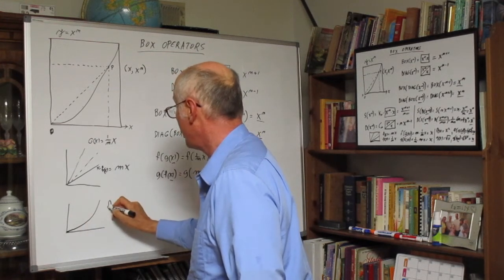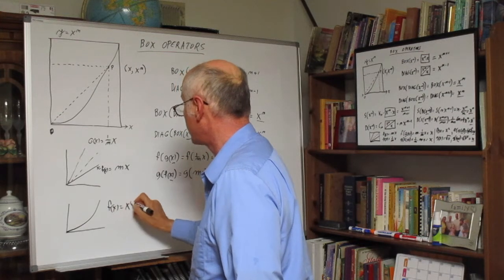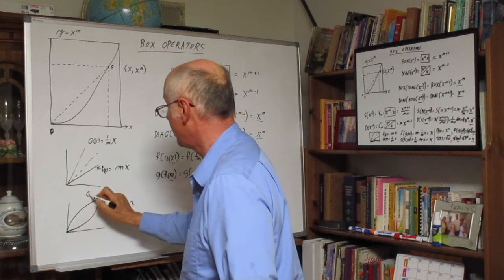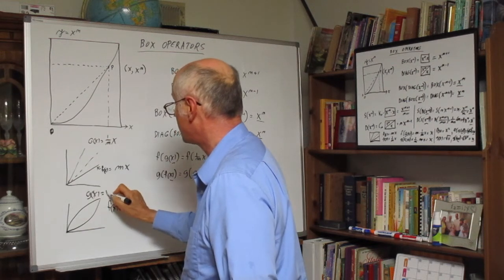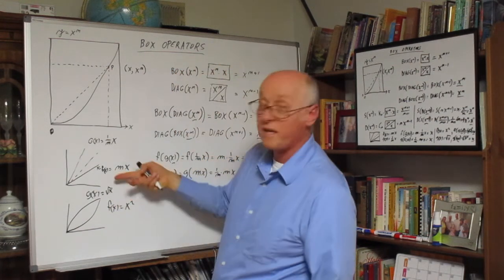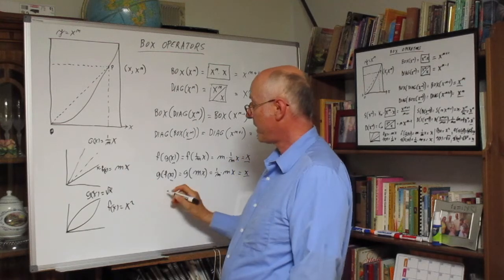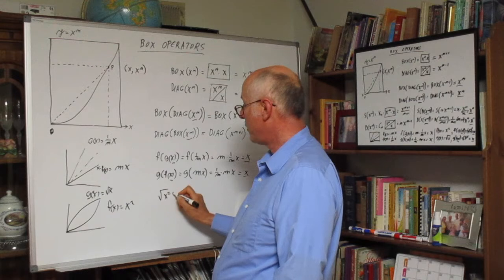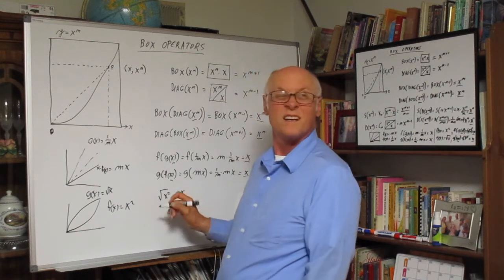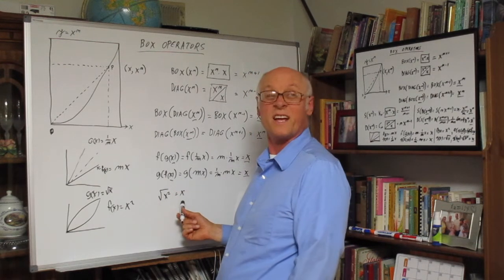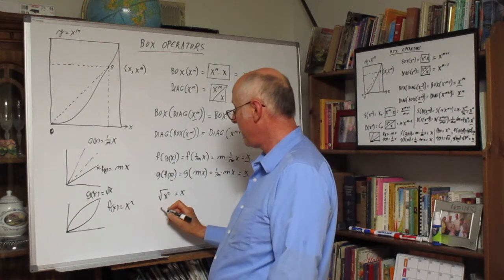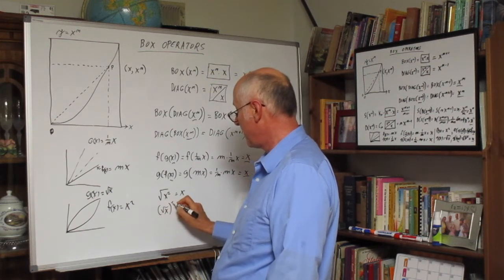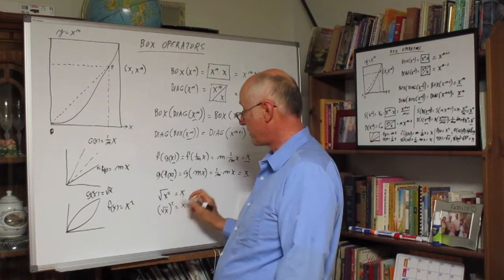And this also works true for curves like, you can have f of x equals x squared, and g of x equals the square root of x. You see how these are inverses? If you take the square root of x squared, that equals x, right? You're back to the original x. What if you take the square of the square root of x? Well, that also equals x, no matter where you are.